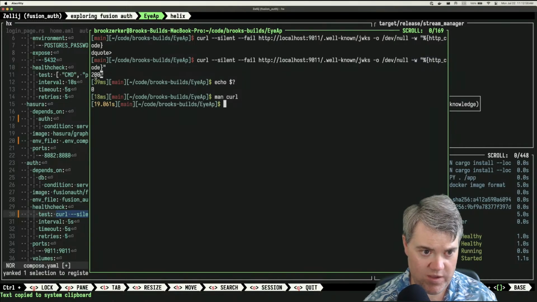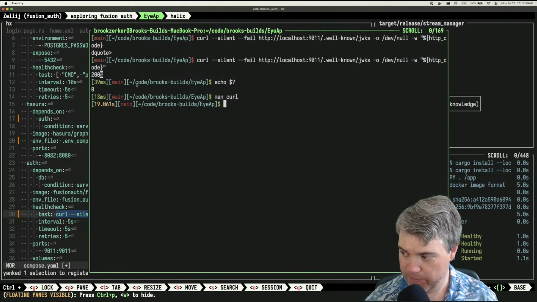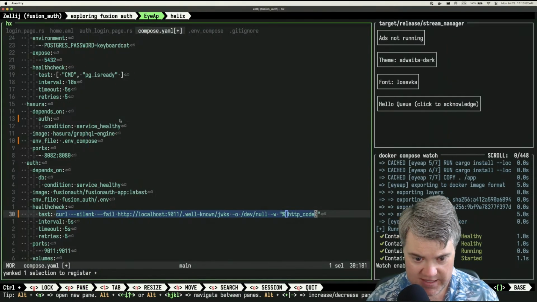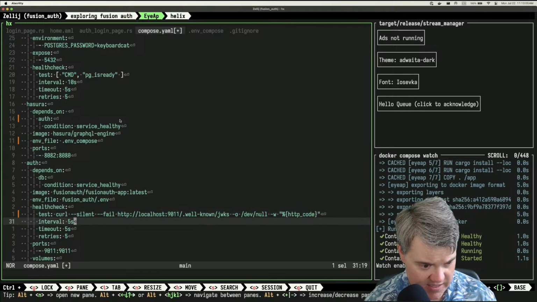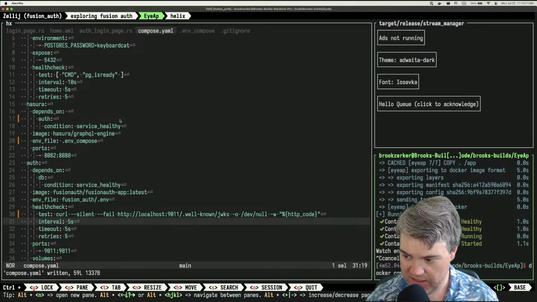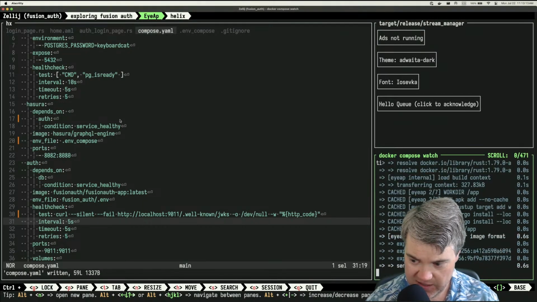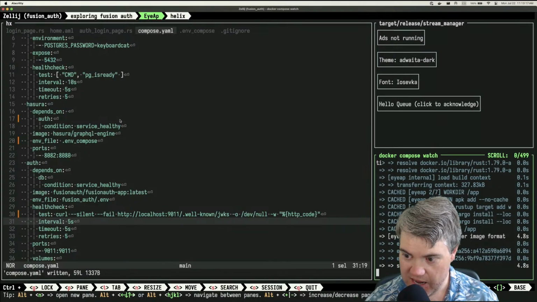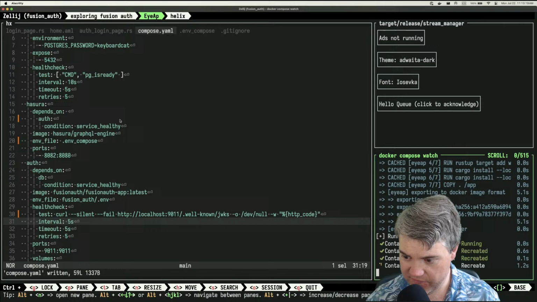Okay, so we get the 200 back and we're fine. So this should now wait until that does its thing. So let's save. Let's bring ourselves back up again. I could put in a health check for Hasura as well.